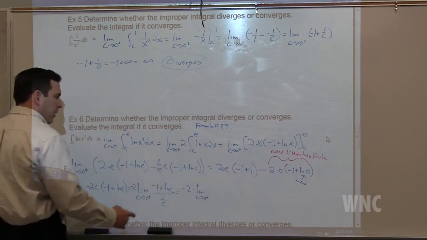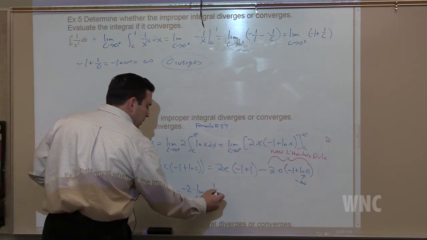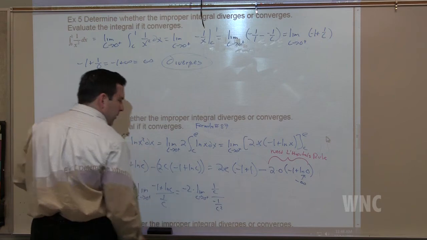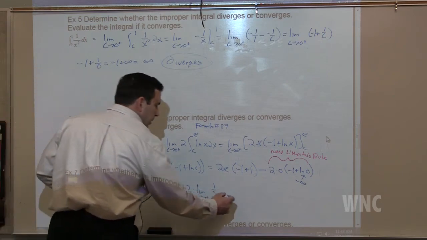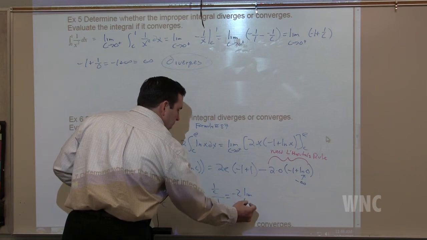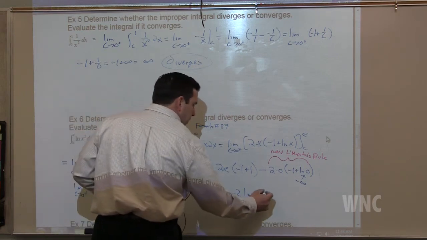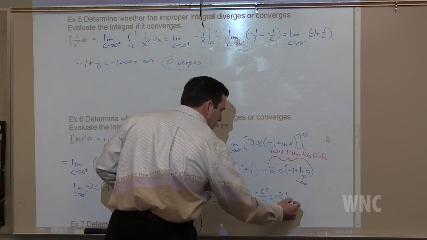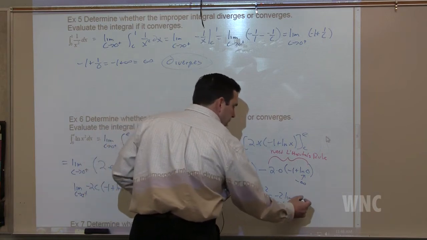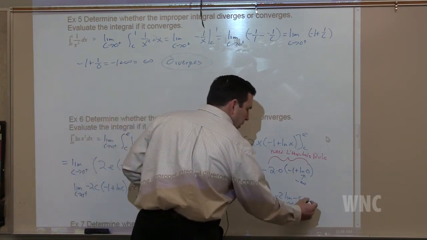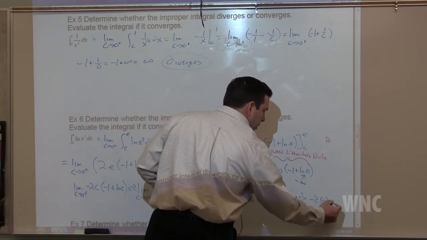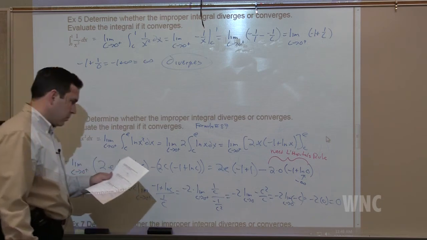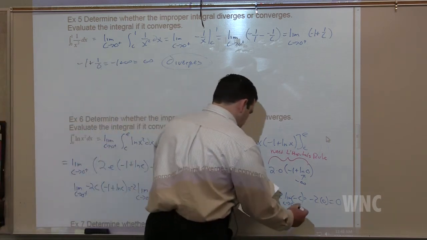right side of the derivative of natural log of c, which is 1 over c. The derivative of 1 over c is negative 1 over c squared. So if you flip that around, that's negative 2 times the limit as c goes to 0 of negative c squared over c. It's negative 2 times the limit as c goes to 0 of negative c. So that's going to be negative 2 times 0, which is 0. So surprisingly, this one converged. So this converges to 0.